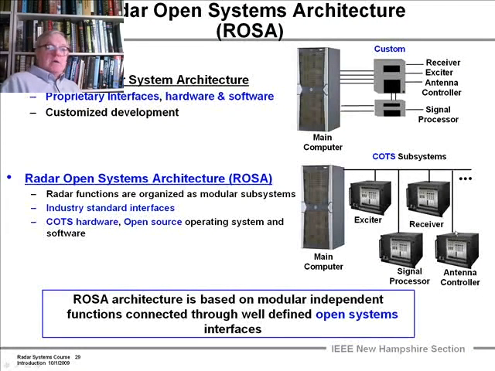And when you do that, you can debug each of these systems isolated with a simulator, simulating the main controller, the main computer, which would have displays and do the number crunching, so that you can develop the system in parallel. And that way, when you get one subsystem, like the receiver subsystem, working, and the exciter, signal processor, antenna controller, the main controller knows what it accepts, high order messages, and you can debug a whole radar system in orders of magnitude less time, saving huge amounts of time.